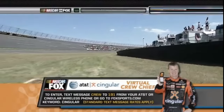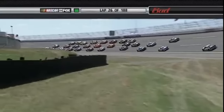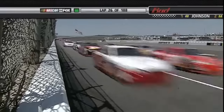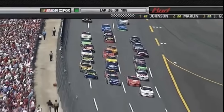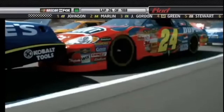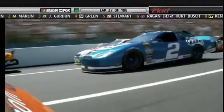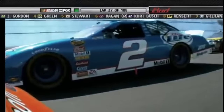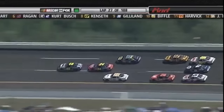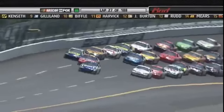Now, when we went to break, Jeff Gordon and Kevin Harvick in the 29 had fought their way up into the top 10. They and teammate Clint Bowyer started dead last, but for the provisional starter, Dale Jarrett. And Harvick said two things. One, there's only one more restrictor plate race with this car before we transition to the car of tomorrow. They didn't put quite as much effort into a qualifying package with only one more race to run. And secondly, they didn't set the cars up for qualifying. They knew they would race well with the package they had, but they also knew they wouldn't qualify well. They were unconcerned about starting in the back, and now we can see why.